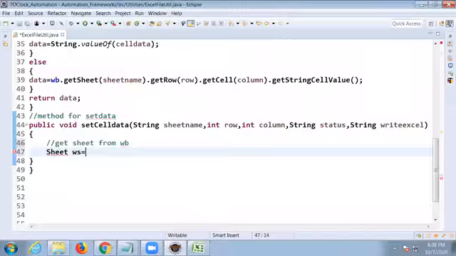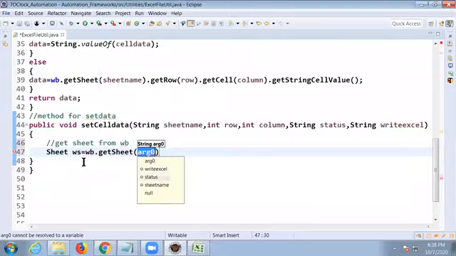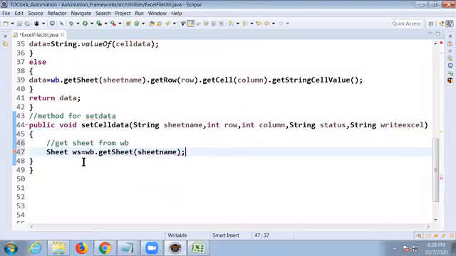WS is equal to, for the workbook we already have an object, wb. wb dot get sheet. Which sheet? The sheet name. Only arguments, no values here.